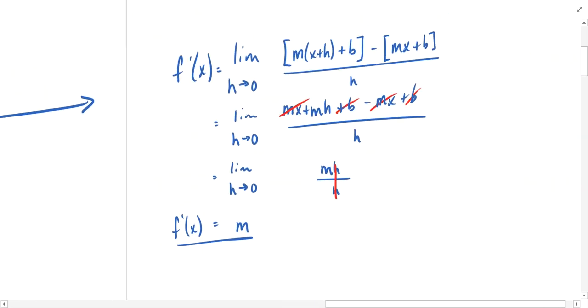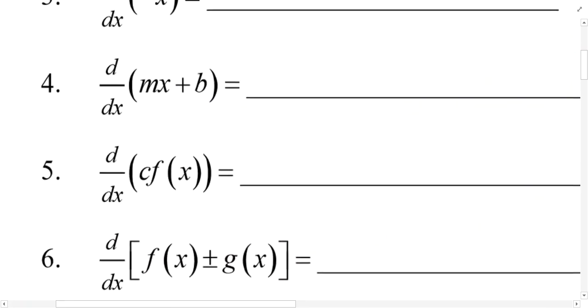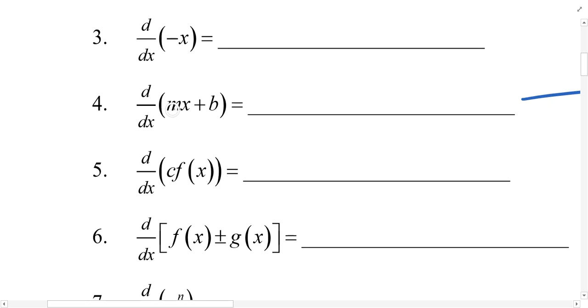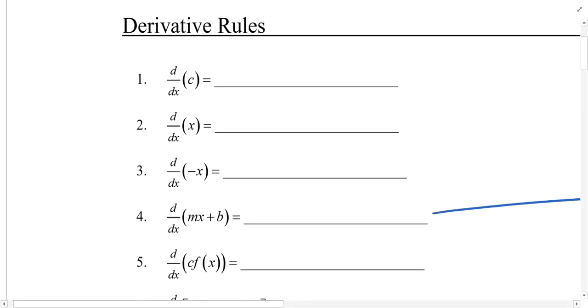Essentially, a mathematician had to sit down with our derivative definition, that limit definition of our difference quotient, and prove why the rule exists. So as you can see here on the screen, I use the difference quotient with the equation mx plus b, and I simplified that and ended up with a result. The derivative function of the linear function mx plus b is simply equal to m. Or in other words, the slope of a linear equation at any point is always this m value. Now, internally, we already knew that, but formally, it's nice to have a list of rules.